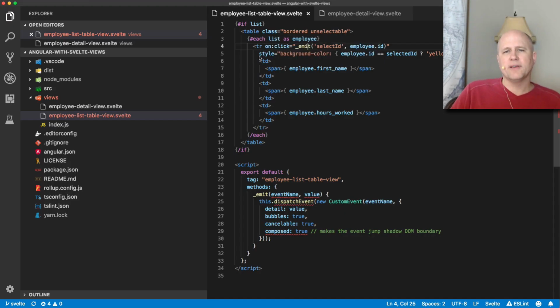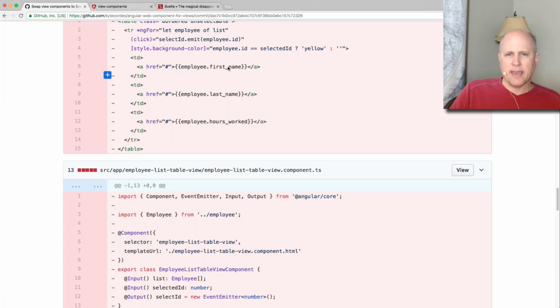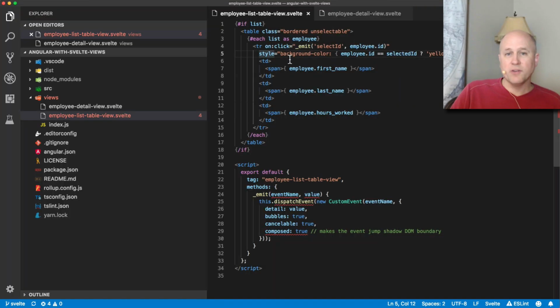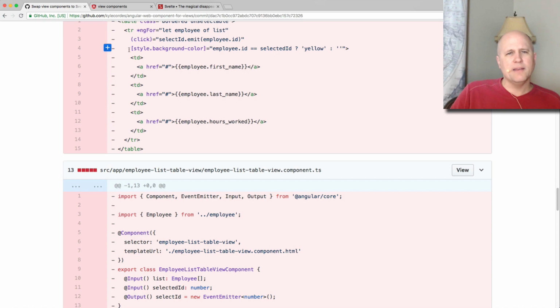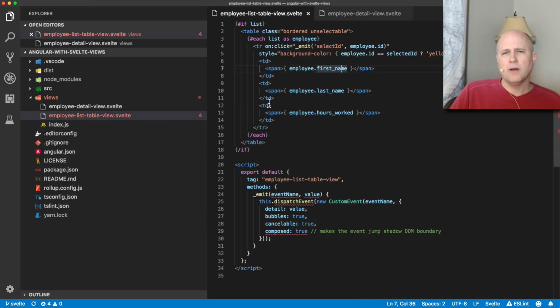And it took just a few minutes to figure out the Svelte syntax for that. It's a little bit different. I'm sort of handling style as a string here, so it's maybe not quite as nice. If I was juggling multiple styles, this would be a little bit uglier. The Angular syntax is really quite slick because you can manipulate as many styles as you want, and they won't break a plain HTML style tag, whereas that would happen here. Here I'm explicitly setting the HTML style. So I'd say the Angular mechanism for binding to styles seems to be a little more well developed, more polished than the Svelte one. But it wasn't bad. I got it to work almost right away.